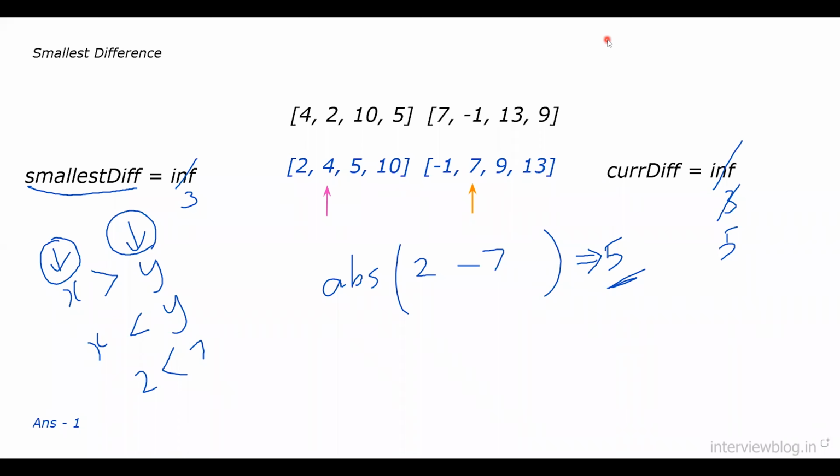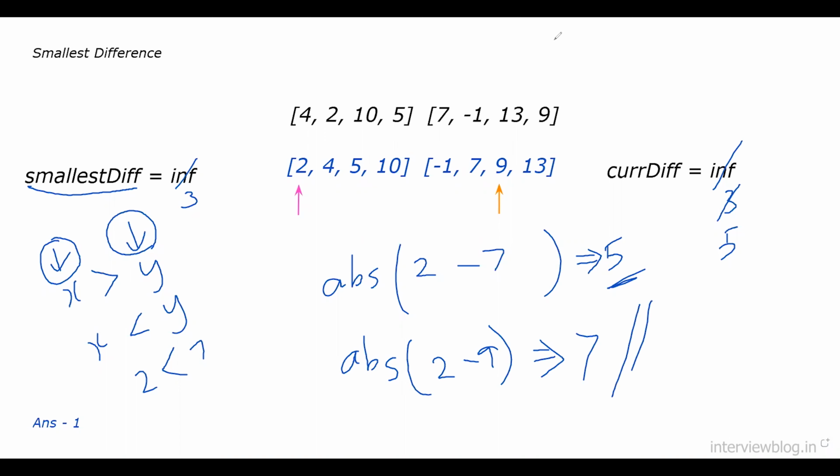Now let's say instead of moving this pink pointer from 2 to 4, we move this yellow pointer from 7 to 9. What will happen? I am moving my pink pointer back to 2 and I am incrementing the yellow pointer from 7 to 9. In this case, we'll be finding the absolute difference between 2 and 9 and it ends up to be 7.